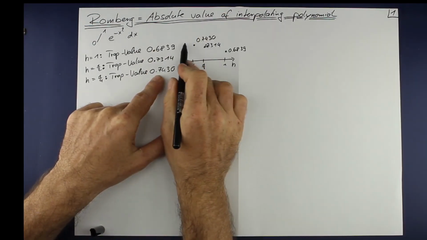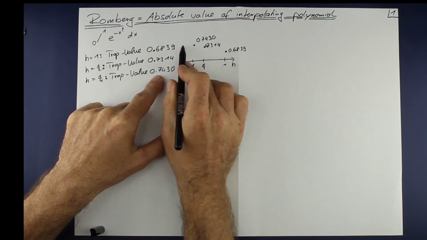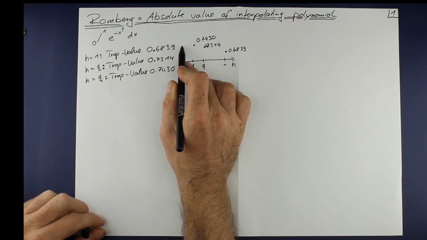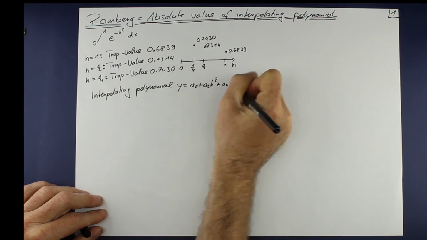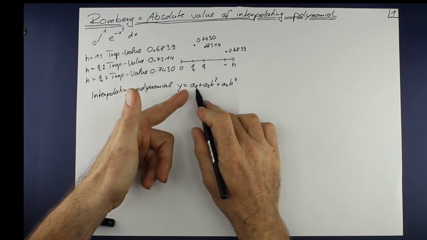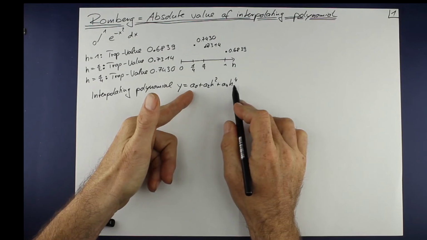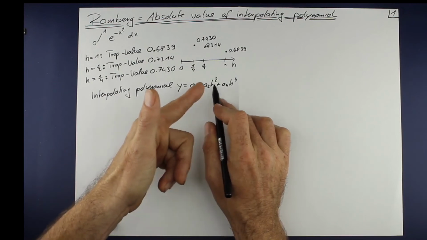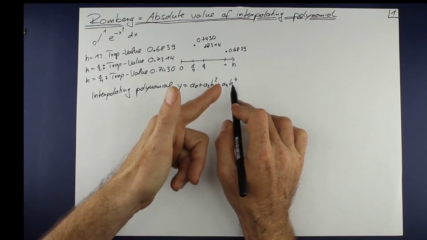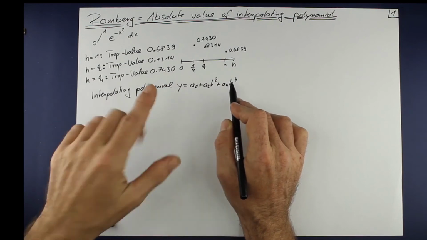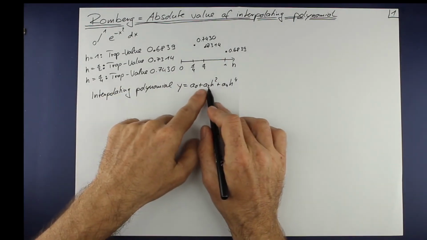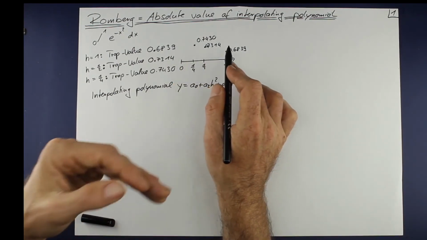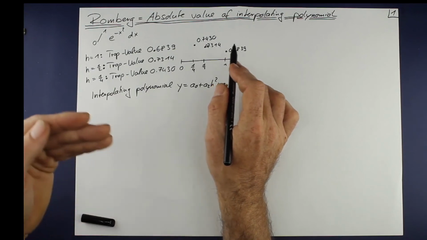And then we extrapolate this tendency and evaluate at position 0. That's our idea. So the interpolating polynomial is, okay, we say we want to interpolate with a polynomial of degree 4 and the odd potencies are missing, so a0 plus a2 times h squared plus a4 times h to the 4th power. So we want to find a0, a2 and a4 such that we interpolate these points.